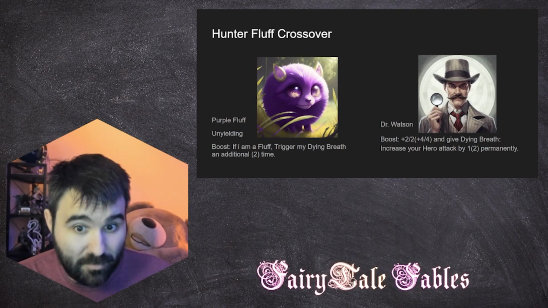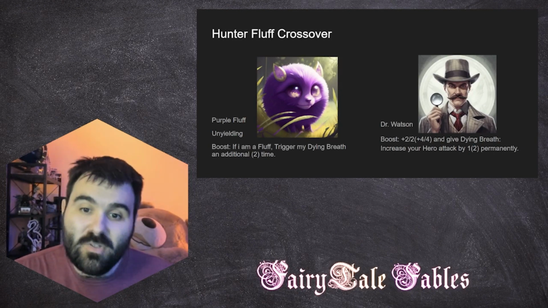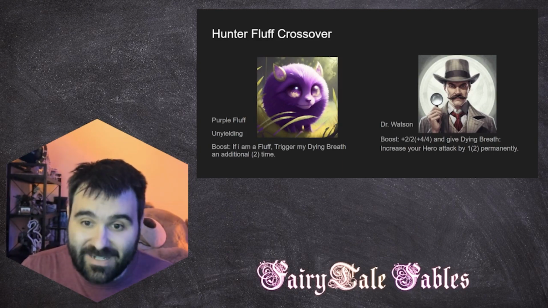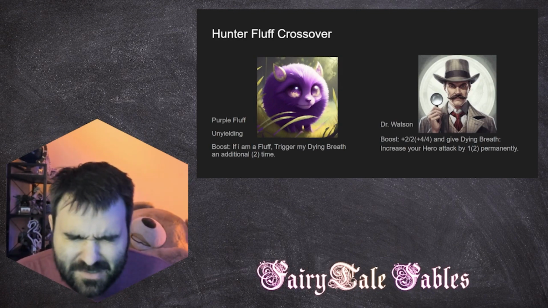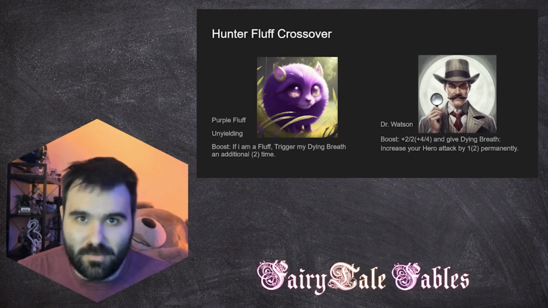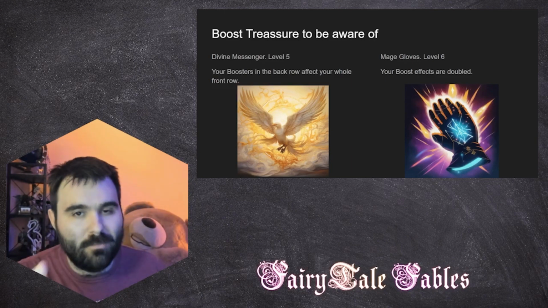Watson and Purple Fluff, they will trigger both dying breath effects twice. If you can get either of these characters upgraded, you will get to apply that effect again. And not only that, you will have a chance when you triple either of these characters for one of the best treasures for boosts.